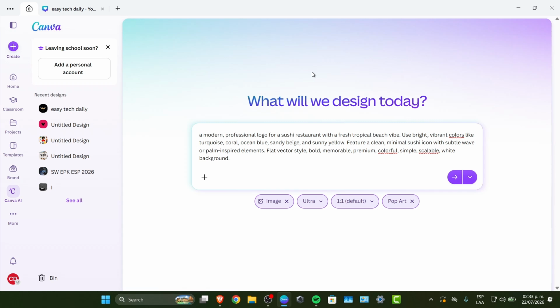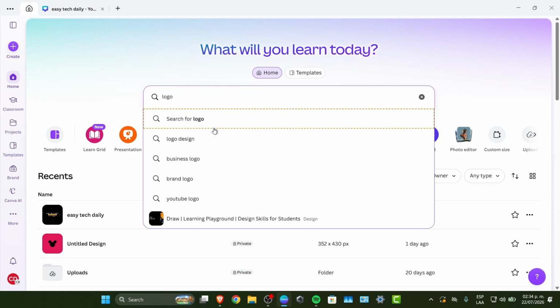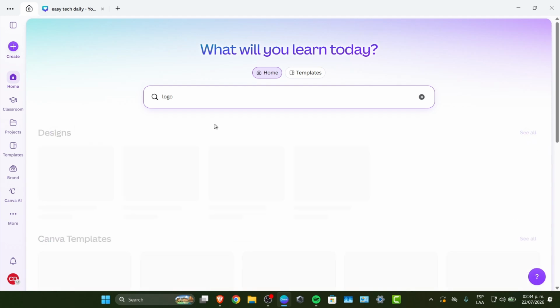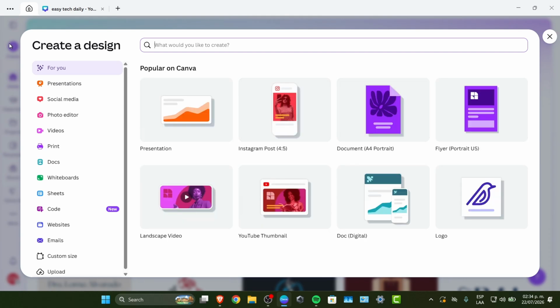So to get started, you want to head over to Canva and log in to your account. It's totally free, so you can create an account really easily. In the search bar, you can type the word logo. Directly here, you can set a custom size of one of thousands of pixels for an even higher resolution master file.